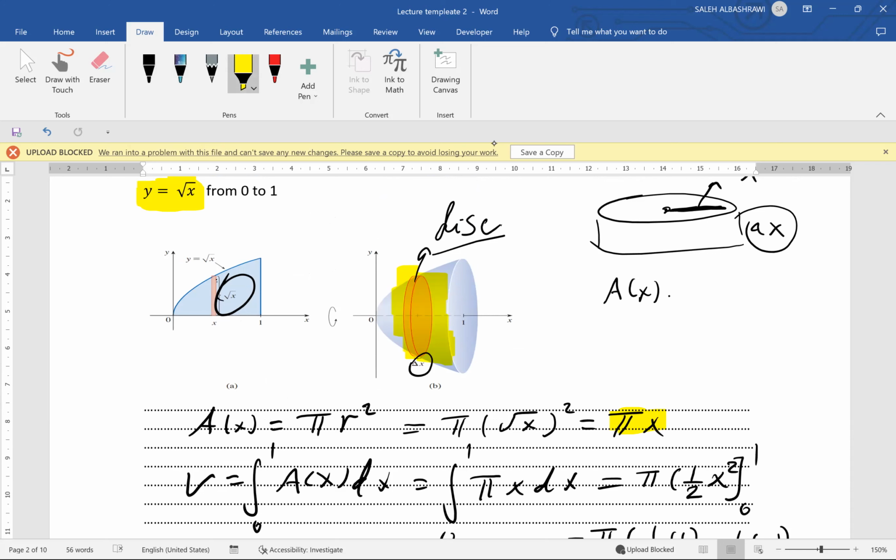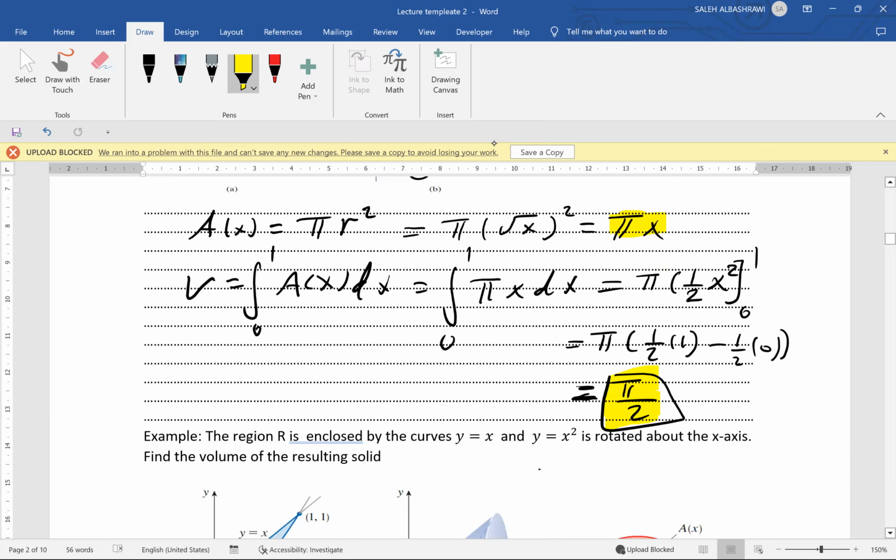So this is the idea of finding the volume by revolution. If we have a curve, we revolve or rotate that curve about the x-axis or y-axis. Sometimes it's about the x-axis. In other cases we are going to use the rotation about the y-axis. We see the shape already created, then we find the volume by integrating A(x) dx to find the volume.